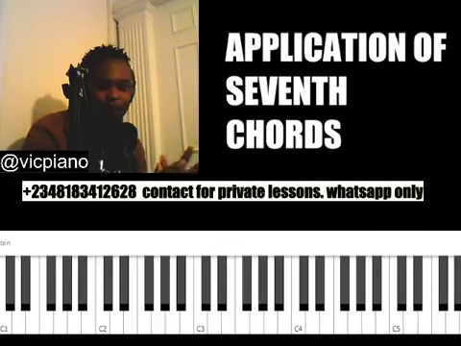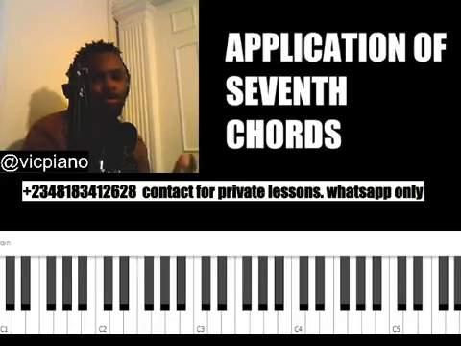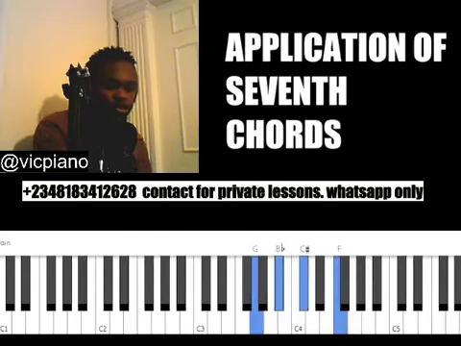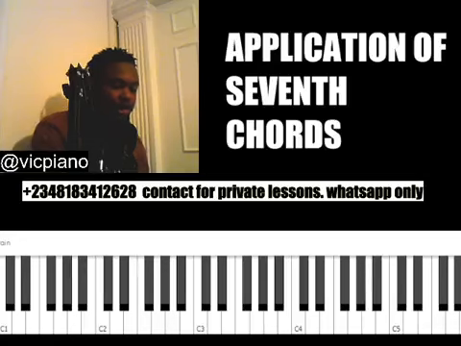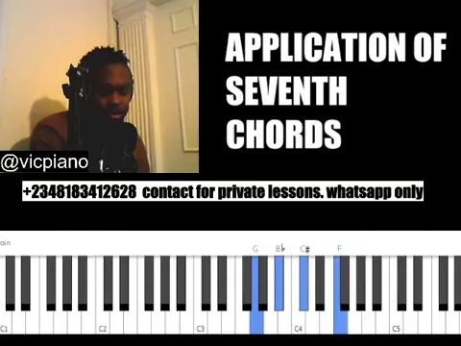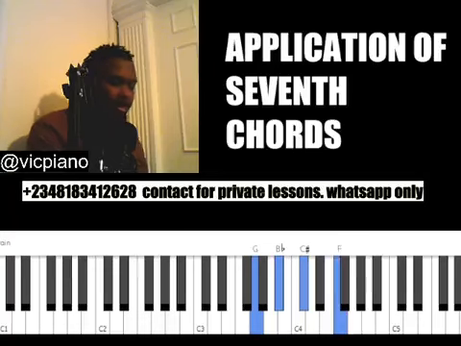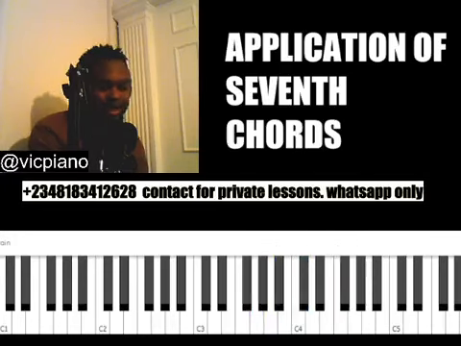So I'm going to give you the number pattern, because some people watching are not too strong in music theory, so let me not get them confused. So let's go back to F. When you play your 2 as a minor 7 flat 5, the formula is this: 2, 4, flat 6, 8, which is your Re Fa Le Do. Yeah, 2, 4, flat 6, 8. Now, this chord can replace your chord 4 and it can replace your chord 1. I'll give you an example.